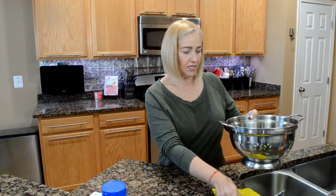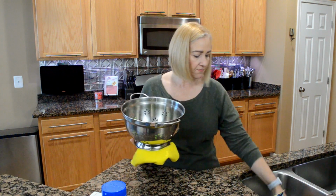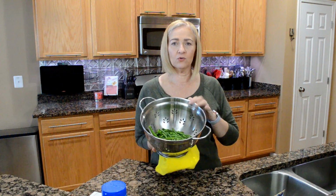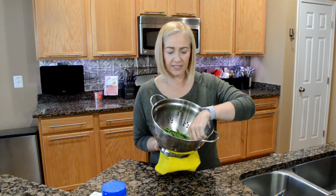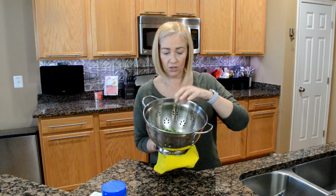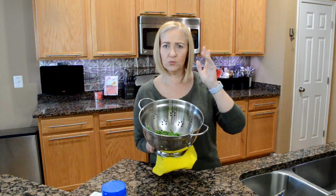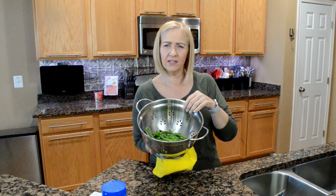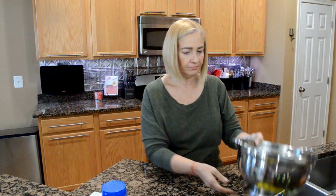First thing we're gonna need to start off today's dish is green beans. And I used frozen green beans. And all I did is I microwaved them according to the package directions. I didn't cook them completely. They're a little hard still, but they're cooked on the inside. They're not gonna be in the oven for that long, and I don't want them to be super crispy, but I don't want them to be mushy like when they come from the can. Not my preference. So green beans.